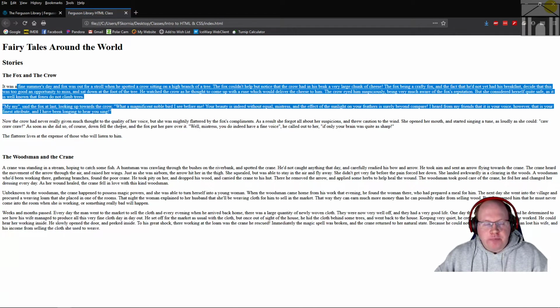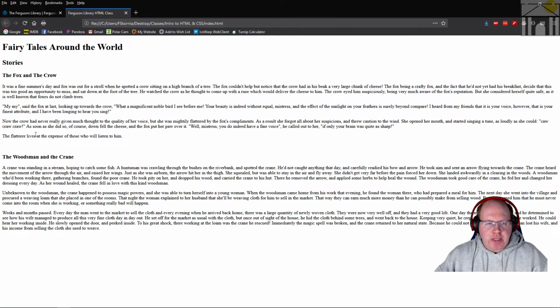And now you can see I have those blank lines in between because that's what the paragraph tags set aside for each of these different paragraphs. And then there's a line break here, which is that BR that I put in. And then here's my next story with the individual paragraphs.